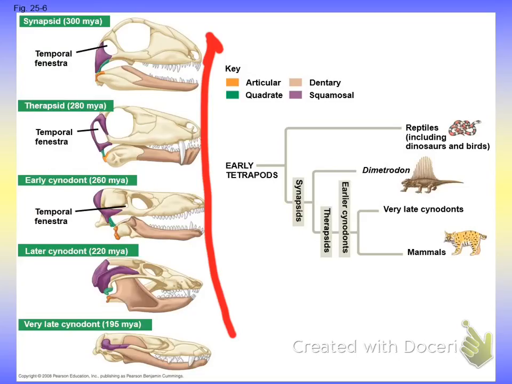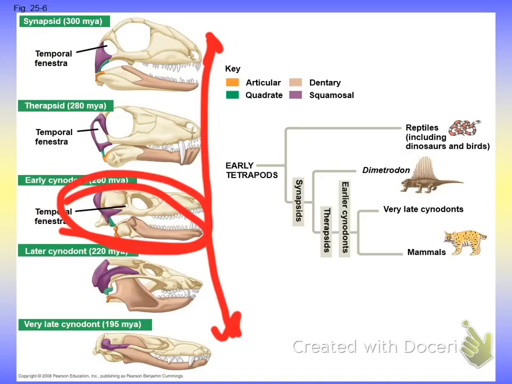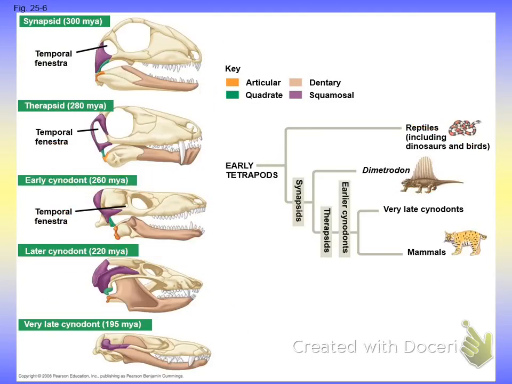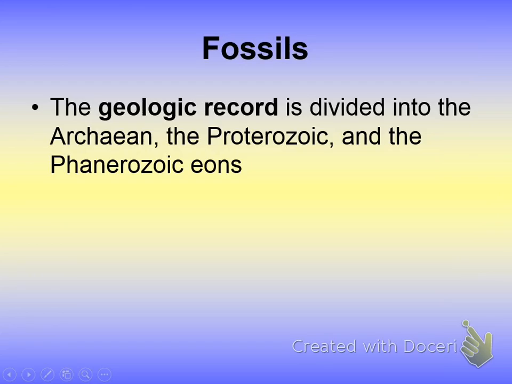We can go backwards or we can go forwards. But the thing is, a lot of times we'll have a lineage like this, but we're missing this one. So we jump from this to this, and we have a problem. We don't have that link there anymore. But when they have the early tetrapods, we can follow those, and they eventually will go to animals that we know now. They evolved and changed throughout those millions of years. Again, a million years is a long time.